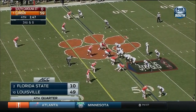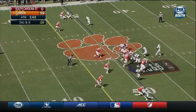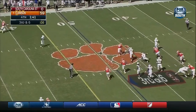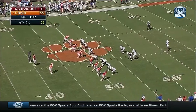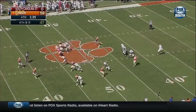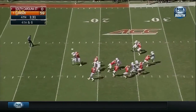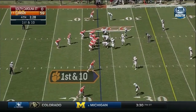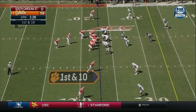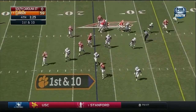I really am anxious to see just what it was, the game going on right at the same time as ours at Florida State and Louisville. Yeah. Just how the domination came about against a team that came out with a sense of urgency and knew that they had to sharpen things up as they get ready for the teeth of their schedule, and they did just that today. So they will move to 3-0, and I think they were feeling like things were okay.